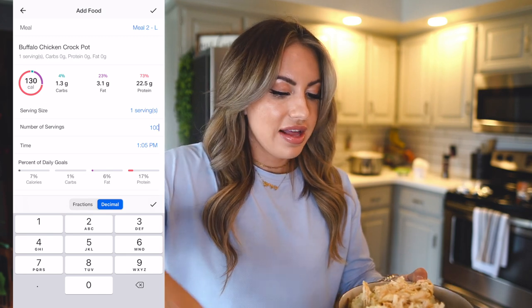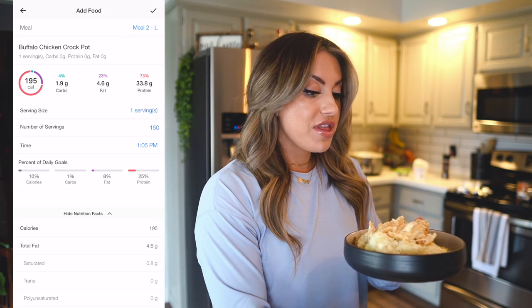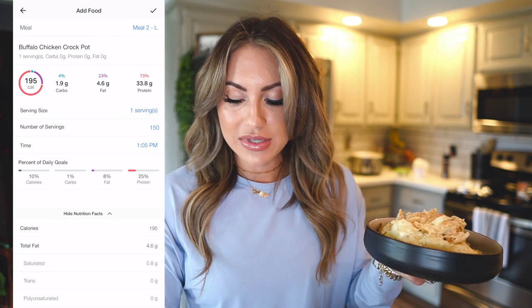I'm taking out a serving again — taring out my scale. I've added some Greek yogurt into this as well, but I think I'm going to have just about 150 grams, which on top of this mashed potato — this recipe will be on my Instagram by the time you're seeing this video — 150 grams is 33 grams of protein, 4 fat, and 2 carbs. On top of this baked potato, you've got yourself a high-protein lunch. Just click that check mark and you are good to go. Every single time you go to log this recipe, or if you make the same one again and have maybe less chicken breast or less Greek yogurt, you can still do the same thing.